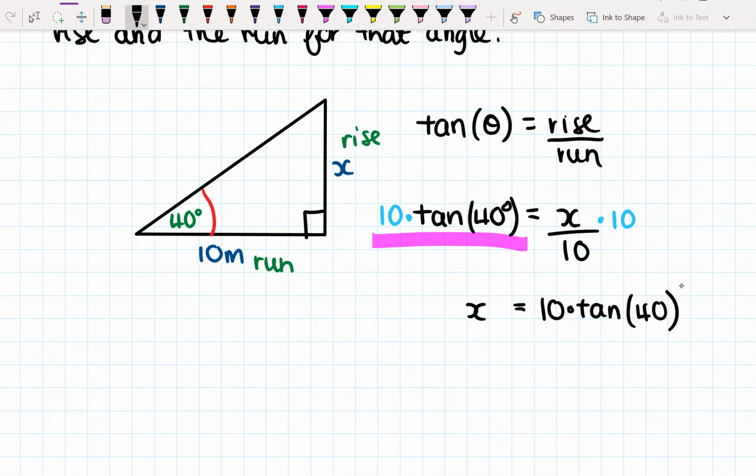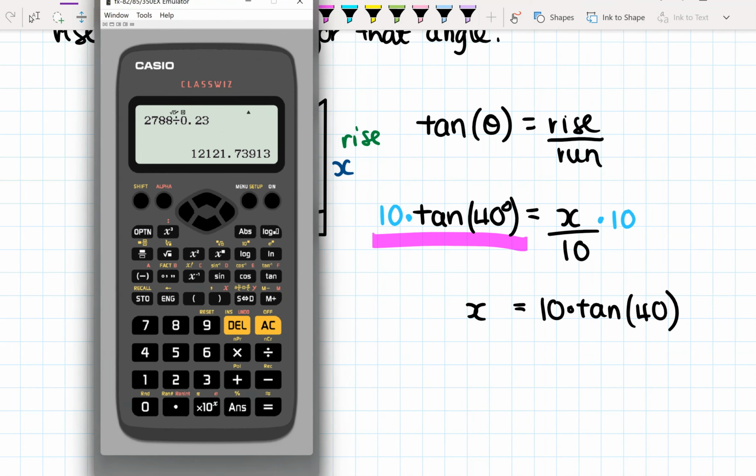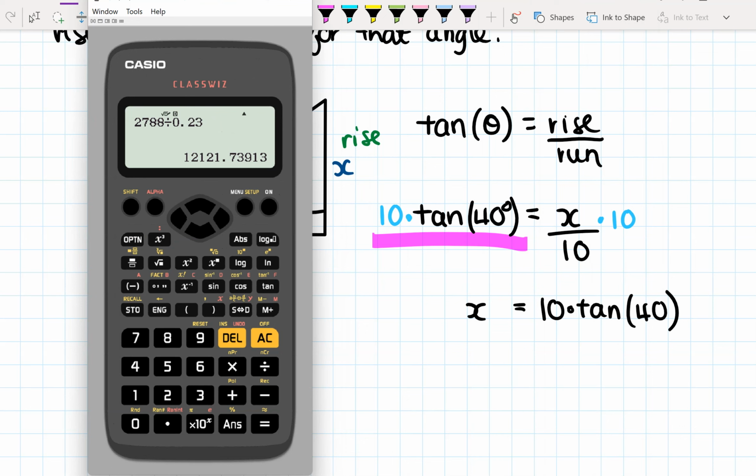Okay, now what on earth is this tan? How are we going to do this? Well, actually we have a nice set of buttons on the calculator to help us with that. So what you can see here, here's my calculator, and you see in here above the yellow buttons, you see here sine, cosine, and tan. We're going to talk about all three of them in more detail later. But for now, you have here sine, cosine, and tan.